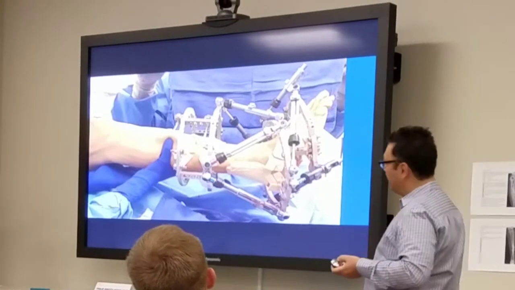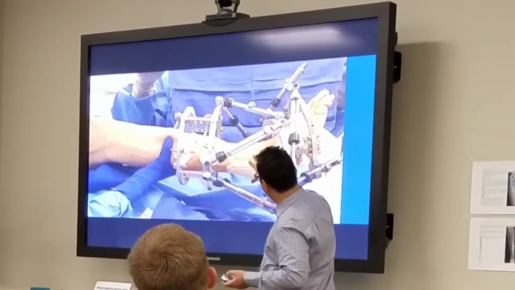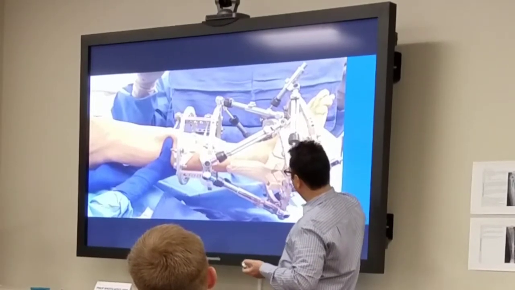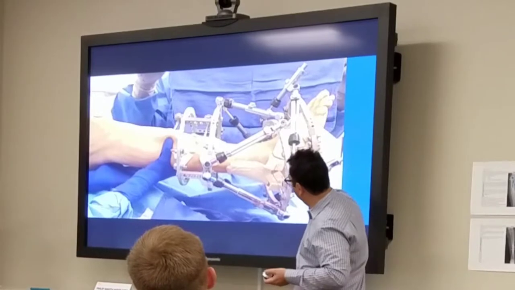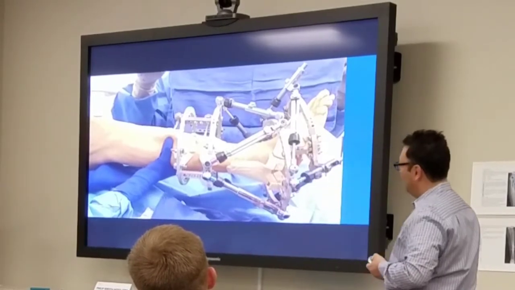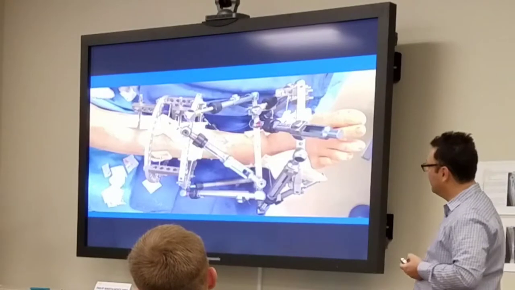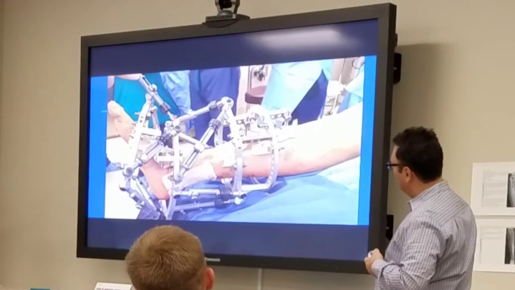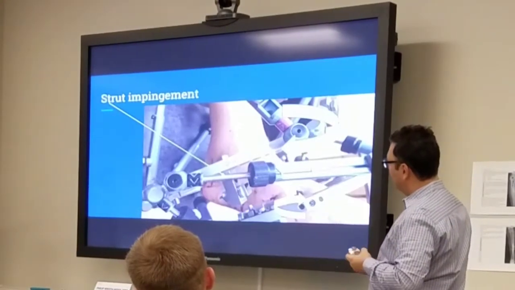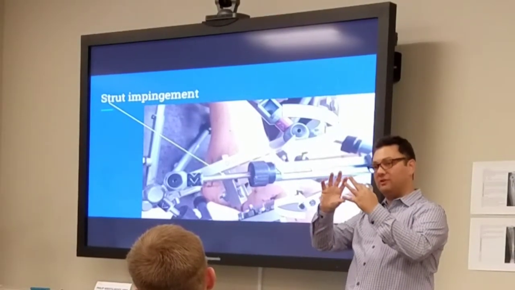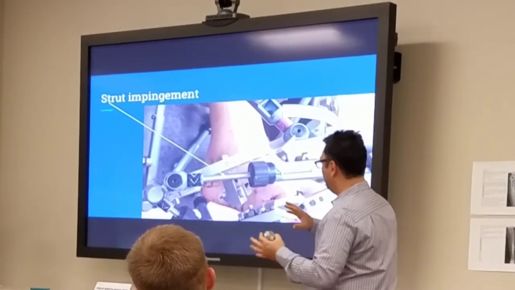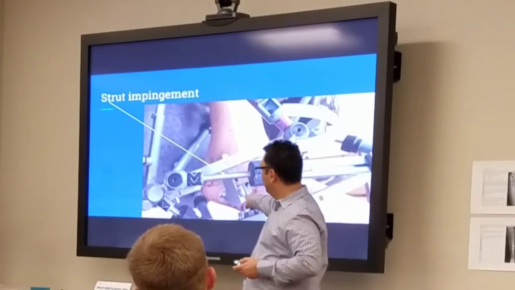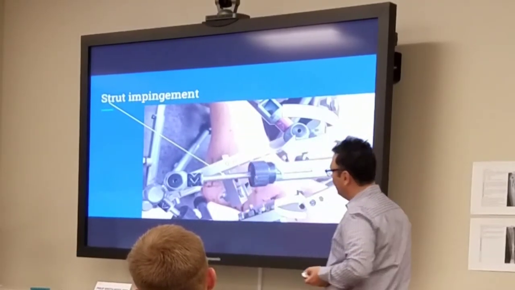So here's also another one of these miter frames. Okay, got my hind foot correcting separately from my forefoot. And if you look carefully, this is where we're going to have the problem right here. This foot over here, these guys really got close, because I had to get those wires really close to it. So to show you some technique on this as well, here's how the miter is going to look at the end. What happened was that there had to be a rotational component to this because of the deformity. So while we're rotating, the strut was hitting against here and bending against this, and she couldn't do any turns. So what do we do?